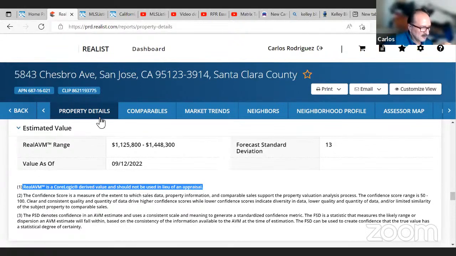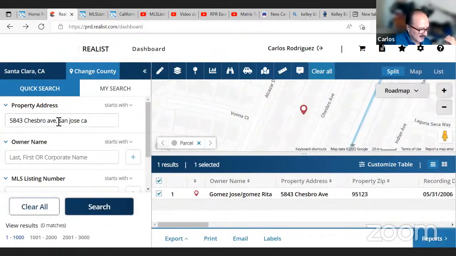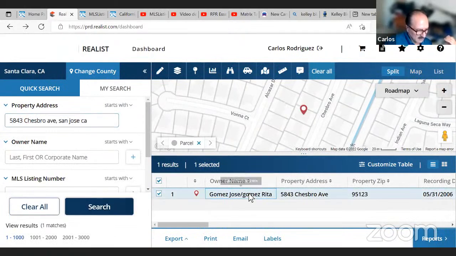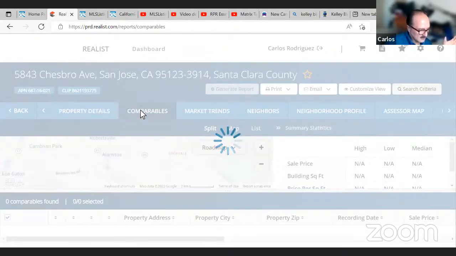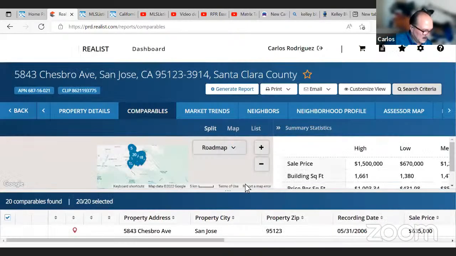Now, remember what I said? I'm in tax records Realist right now. I entered the address and then I jumped to my report, so it opens up automatically. Now I can't create a CMA from here. All I need to do is go to comps right here and it's going to find a few similar properties in the area that just sold.